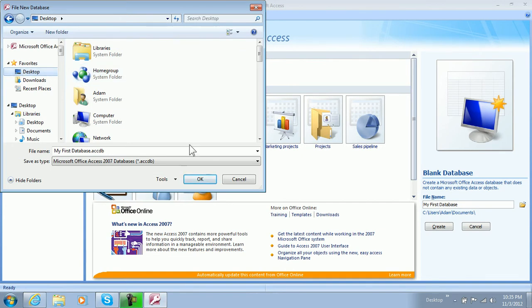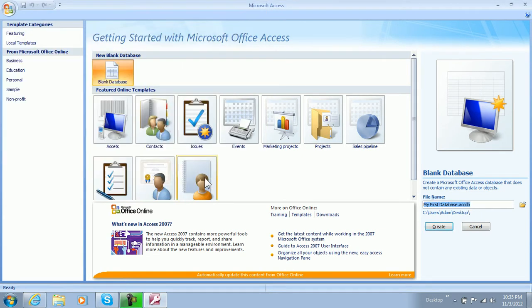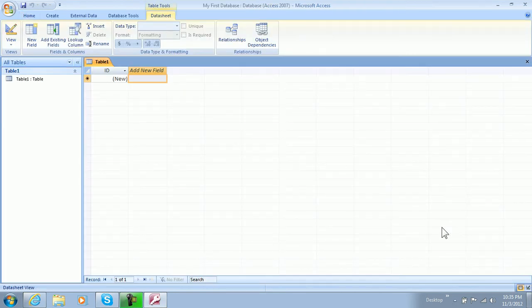So desktop, and we're going to go ahead and click OK. Now, if you don't do that, don't worry. It automatically goes into your documents. So yeah, and then we're just going to go ahead and click create, and it'll create our table. Now, you want to right click this and click save, and then you can name it.